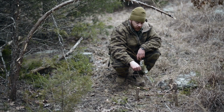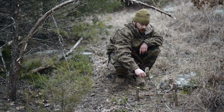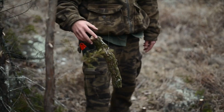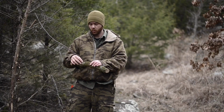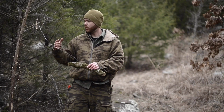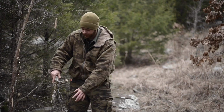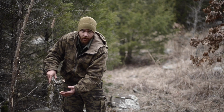The animal's going to approach from either this side or this side. They're going to see the bait stick, hit the trigger. So the snare is going to grab the body of the animal or around the neck. And it's important to remember that you want the snare to come up high enough off the ground so that the animal's feet won't touch once you've got it caught.